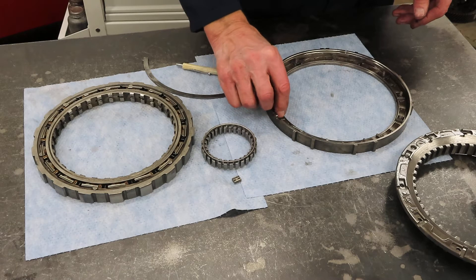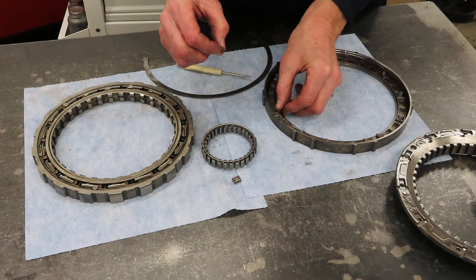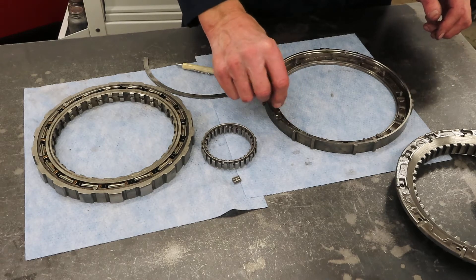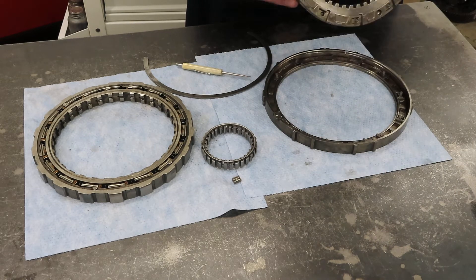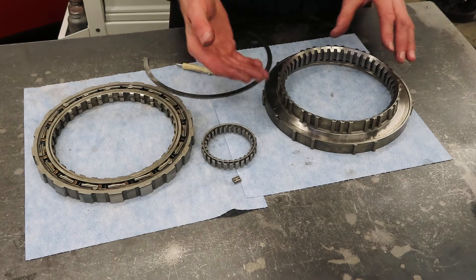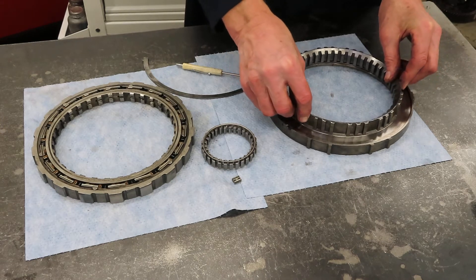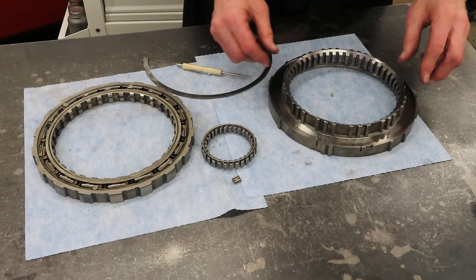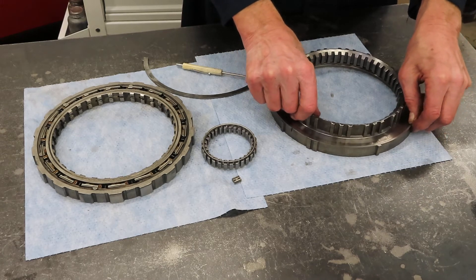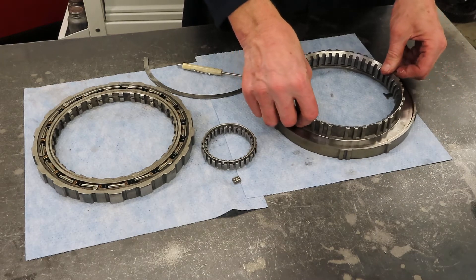I'm going to set these back in place — there are little springs that need to be pocketed. For demonstration purposes I'll go ahead and set this down to show the effect of a diode clutch. Those little pieces bounce along until you turn the opposite direction and they fall into their pocket. It's a one-way mechanical clutch — when you lift off the gas to coast, the drivetrain can coast, and the driving piece will re-engage when you hit the gas.